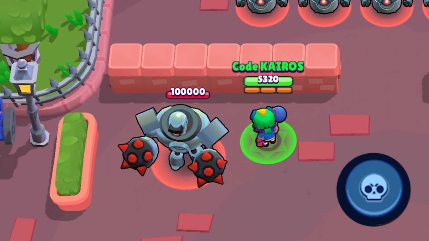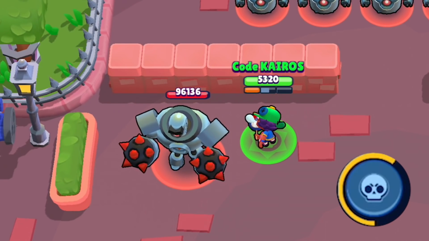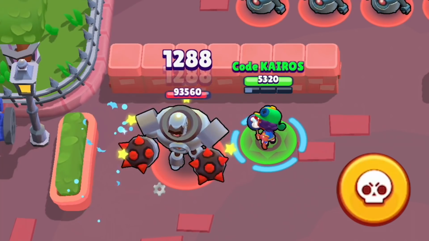Sandy's supercharge rate is getting a buff. His super is going from 6 hits required down to 5 hits required, which is going to make it much easier for Sandy to have his super more often.